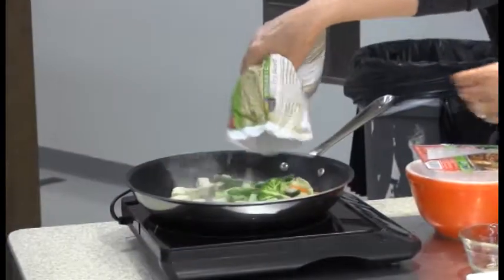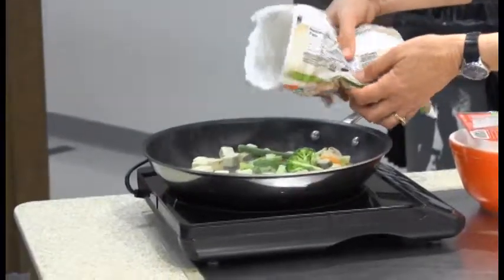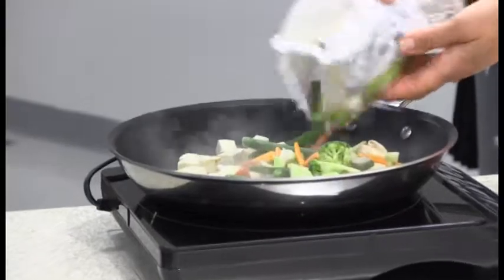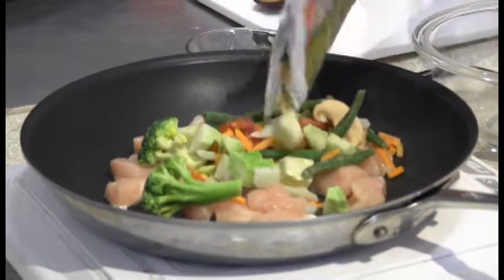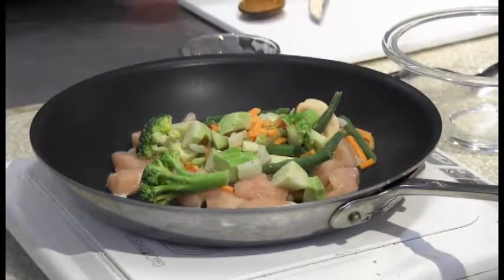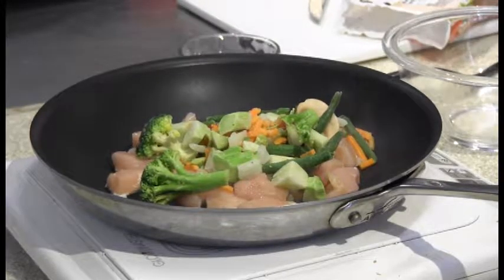So this recipe calls for 1/2 pound of frozen vegetables. So we're going to put 1/2 pound in this pan, and we're going to put about 1/2 pound in this pan. And then we're just going to stir them around and wait for them to cook down. The water will cook out of them, and then you'll have a nice stir fry.